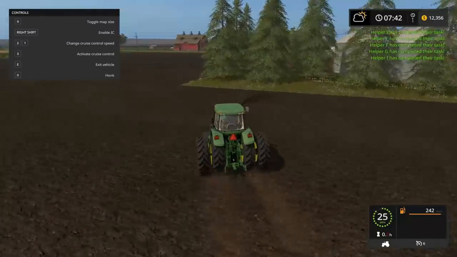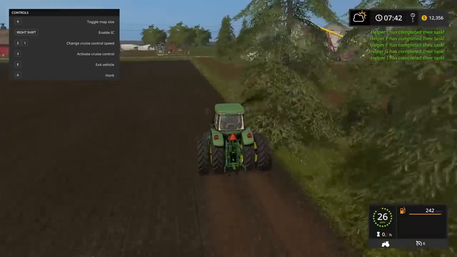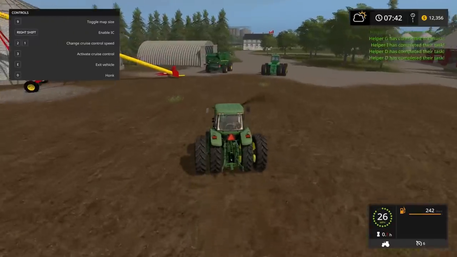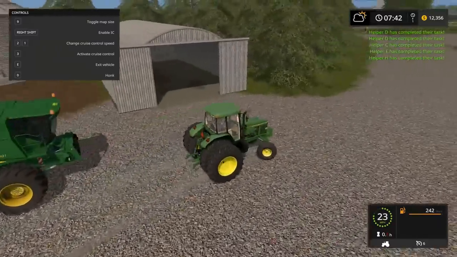Or should I just leave it, and should you just plant over it? Let me see if I can plant over it here. I was going to say, you should be able to, but we'll see. Yeah, I can. Okay. If you want, you can just fold it up and leave it there. I was going to say, yeah, we'll do that.